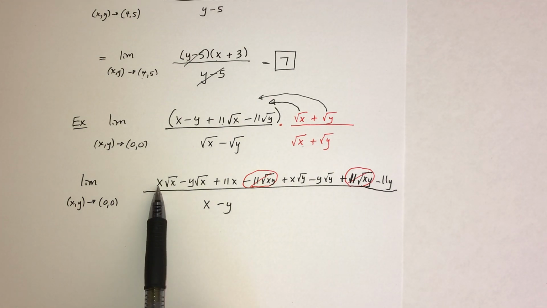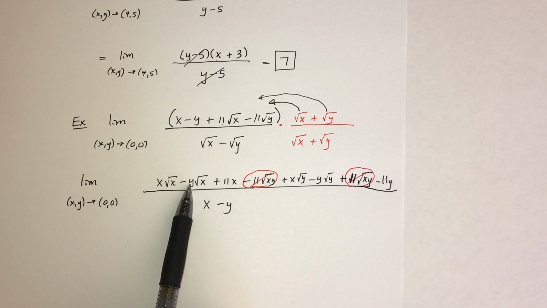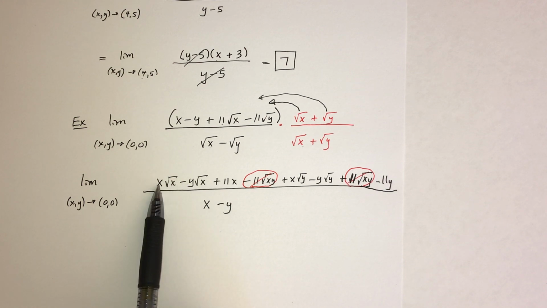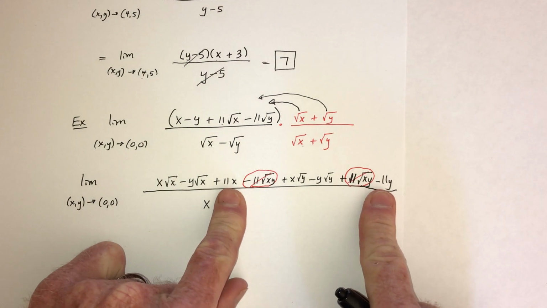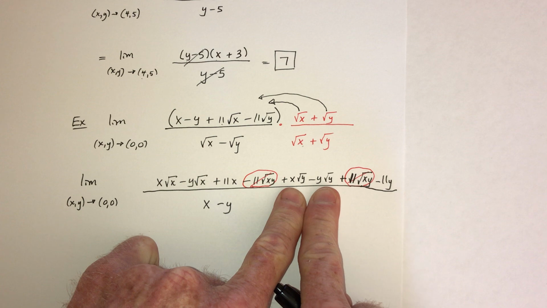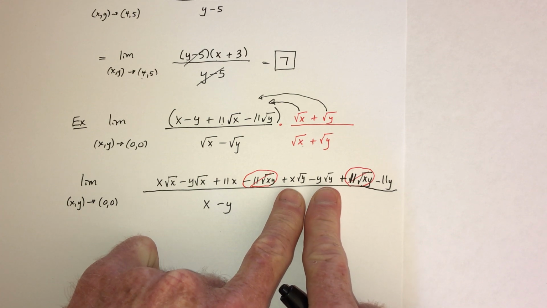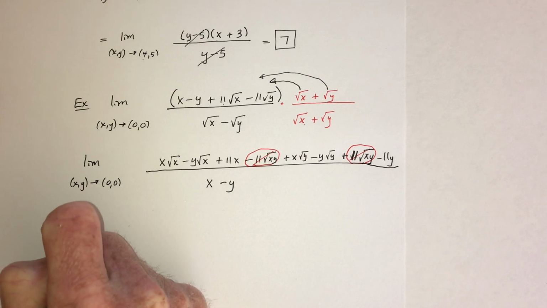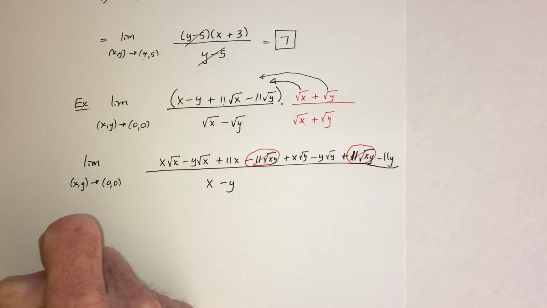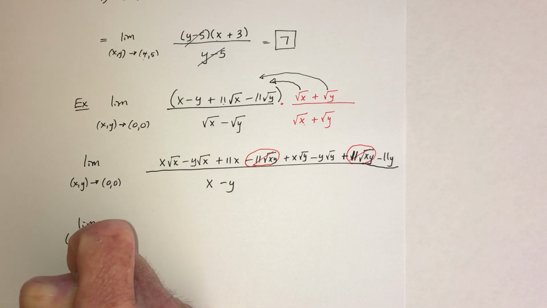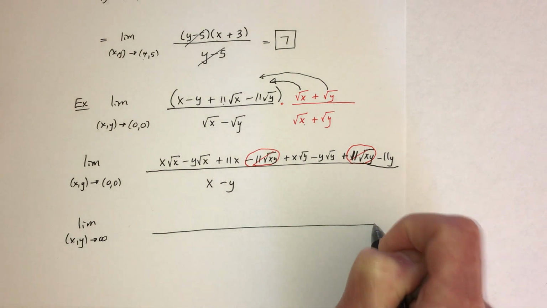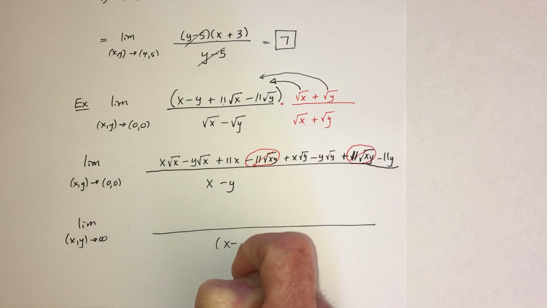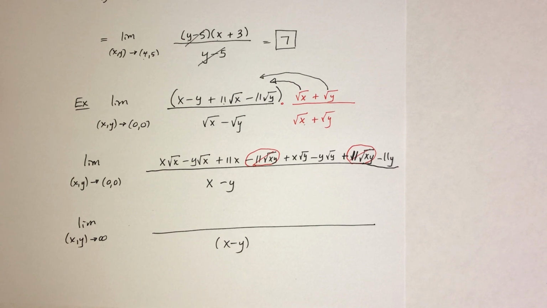But notice, this says x minus y. Yes, it does have a square root of x, but it's got an x minus y. And if you put these two together, they also say x minus y. And if you put those two together, they also say x minus y. So I could factor them in groups. Okay, there I factored the bottom.